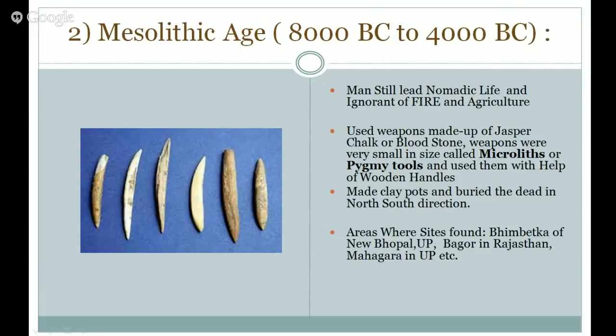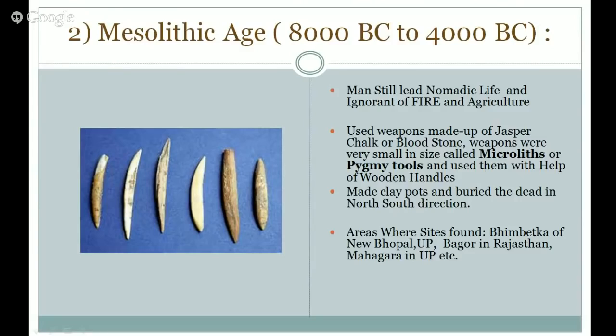One may get a doubt about what they did with these small weapons. The smaller weapons are generally 1 inch to 1.5 inches, a maximum of 2 inches. Yes friends, they had good knowledge too. They used to attach these tools to wooden handles so that they would come in handy, just like we tie an axe to a stick so that it comes in handy for us.